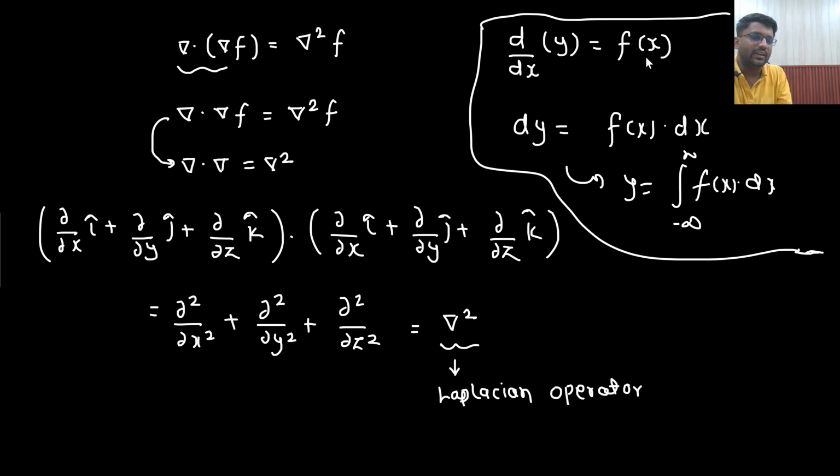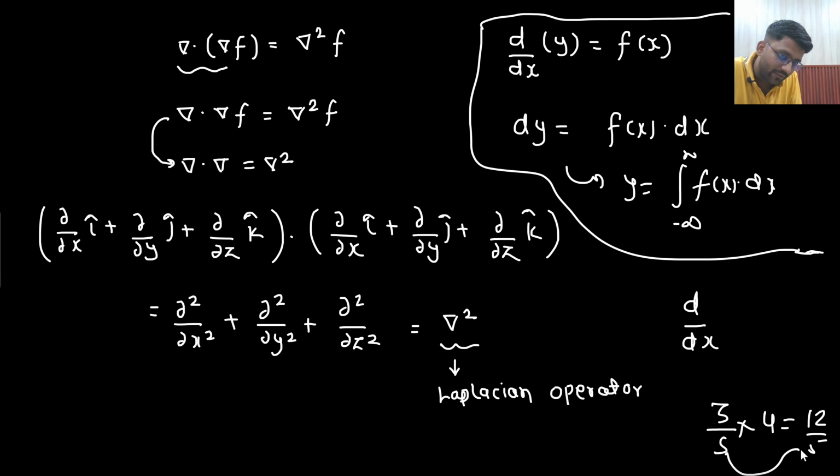So d by dx of y is fx, I can do this particular thing, that I took dx this side. How I can take dx this side? Just now I said that, sir, d by dx is operator. That means d by dx combined will make any sense, no? Alone dx should not make any sense. Like just now I said that, sir, it is not a number. But what I am doing, 3 by 5 into 4 is equals to 12 by 5. So what I did, I took 5 this side. This is what I have done, no?